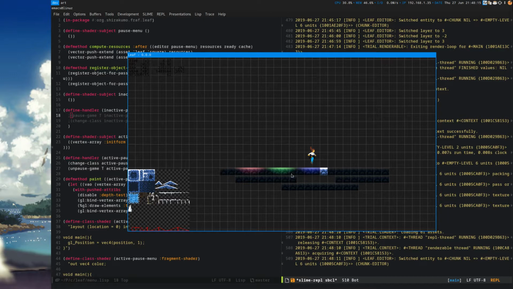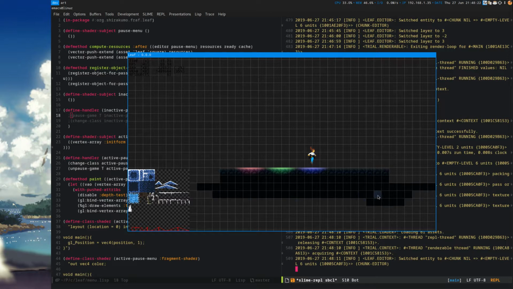Okay. Oh yeah, bucket fill is also still broken, I believe. I should fix that as well.